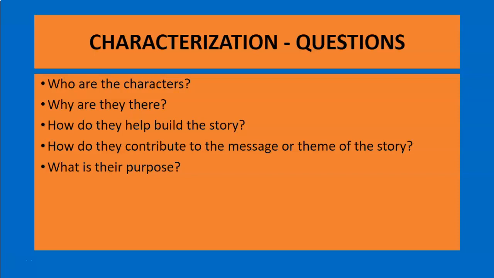In Tomorrow's Child, of course, the main, most important character is the child Pi, this blue pyramid. But the mother and the father have an interesting dynamic as well. The father is more rational, the mother more emotional. That allows us to get different perspectives on what to do with this child, the main character. The doctor is there to provide some scientific explanations, etc. That's how they help build the story. So they allow the reader to go through the story and to get different perspectives.